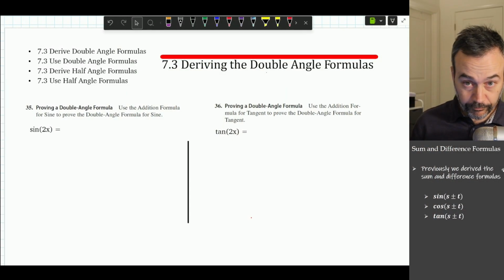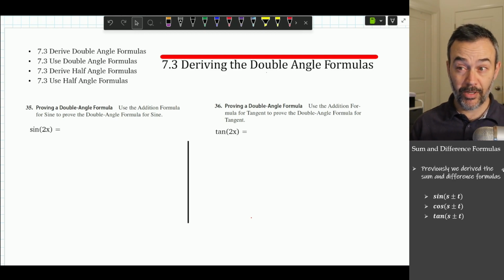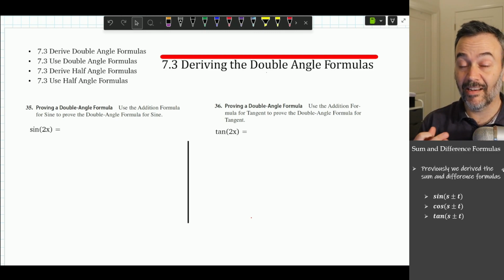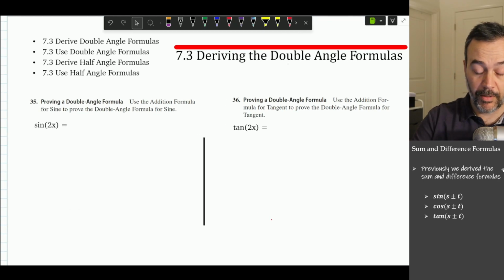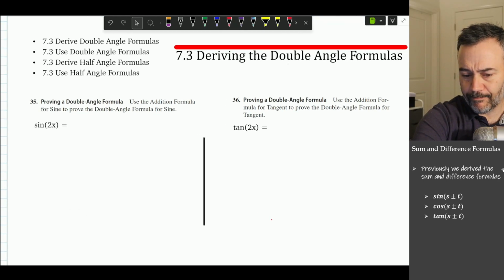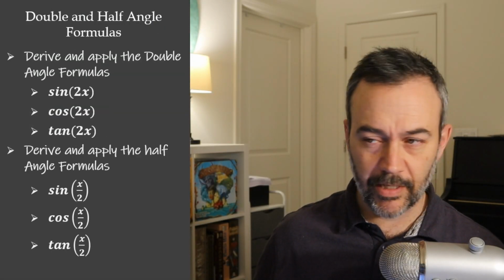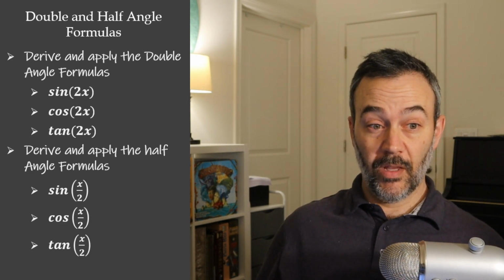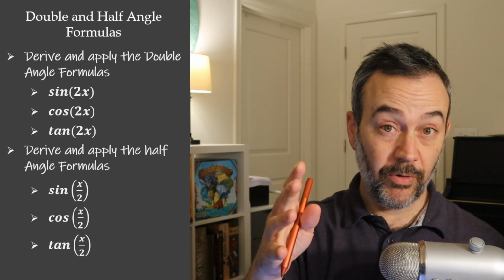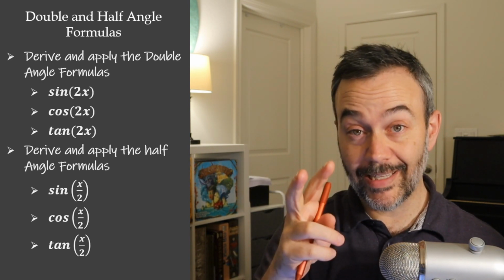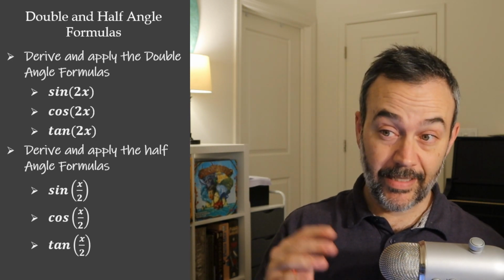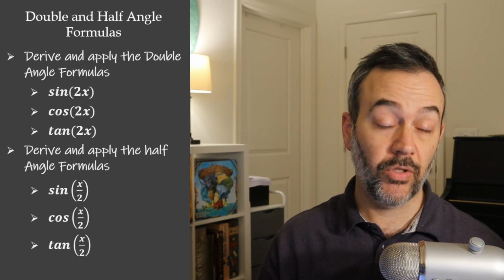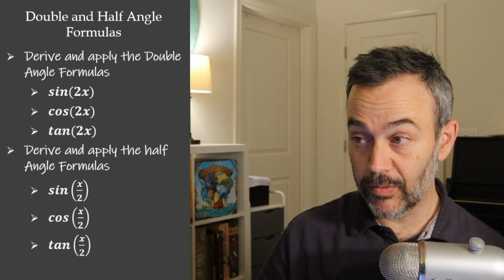Okay, so you should have a copy of the printout that you see in front of you. And let's begin by deriving sine of 2x. So these are the double angle formulas. Let me briefly go back to my PowerPoint here. I forgot to say, what's our goal? Our goal is to derive sine of 2x. That's what we mean by the double angle formula. Sine of twice an angle. Cosine of 2x, tangent of 2x. And then the half angle formulas would be sine of x over 2 and cosine of x over 2, etc.